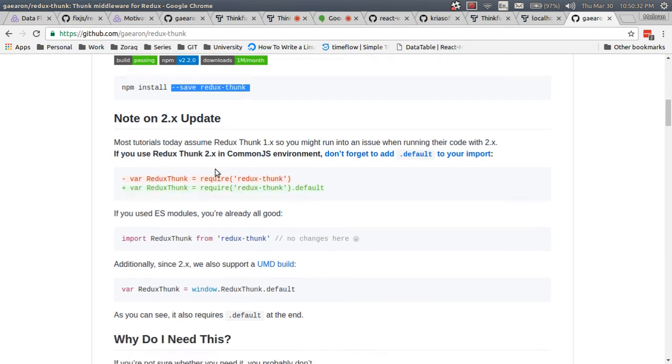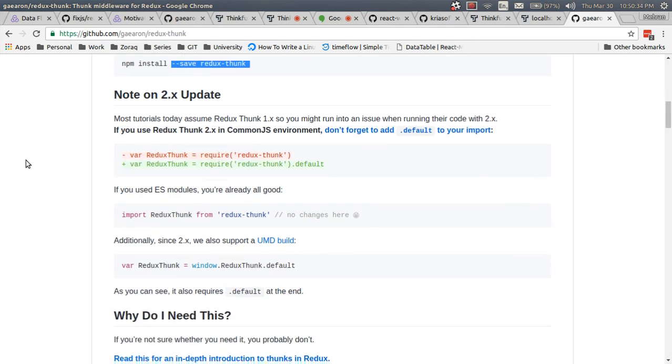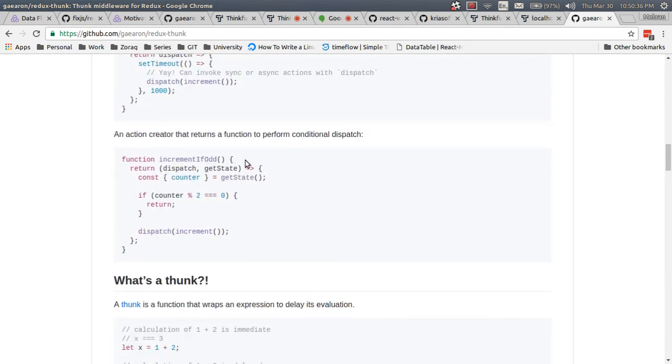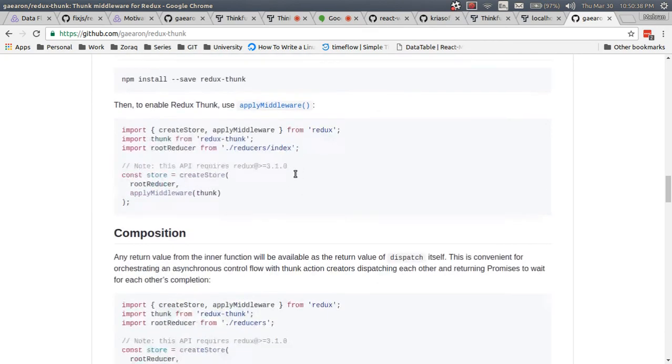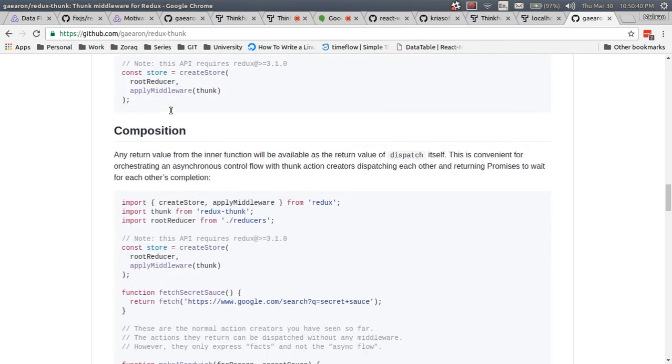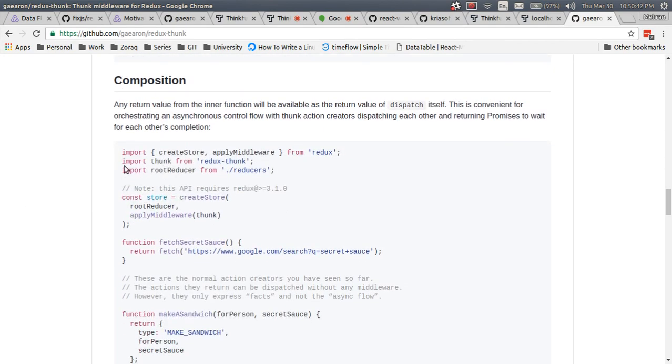As you see, it has different features. One of those features is the way that we could compose our composition. There is this thunk object which allows us to apply middleware. applyMiddleware is another function, similar to createStore, which is coming from Redux.